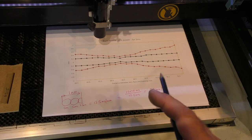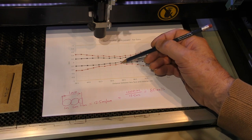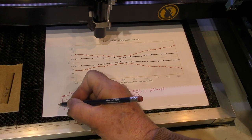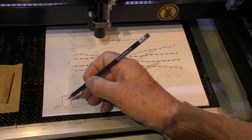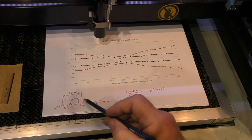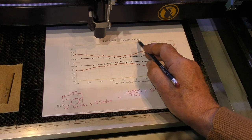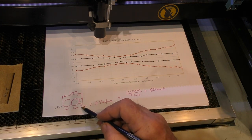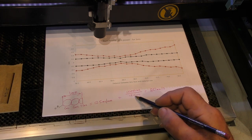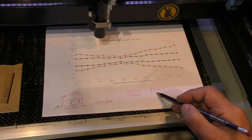What I've done is my very simple, crude analogy. Here we've got an outside diameter of our burn at about 0.4 millimetres. So if this here is 0.4, I'm going to have 2.5 of those pushed side by side, which will make up 1 millimeter. So 1 millimeter will actually then take 5 milliseconds, 5 milliseconds, and 2.5 milliseconds, which is a total of 12.5 milliseconds per millimeter. And 12.5 milliseconds divided into a second gives me a speed of 80 millimeters a second.